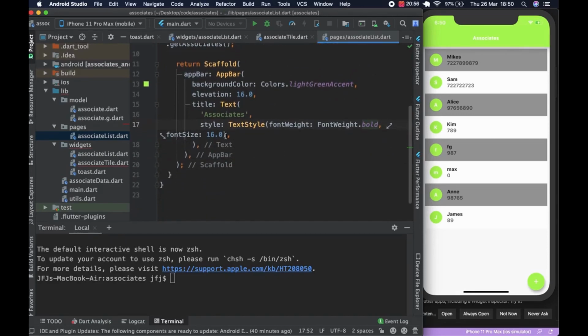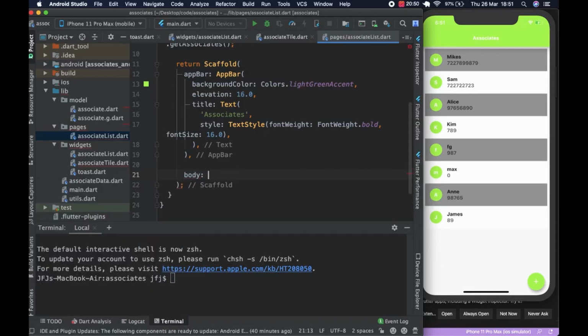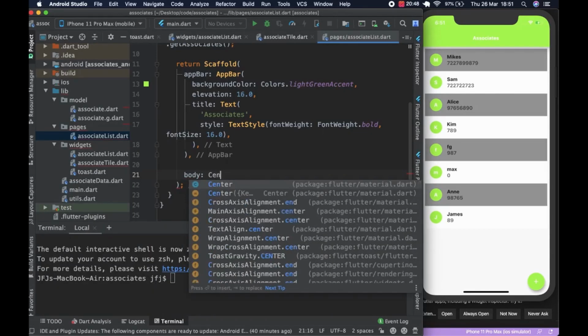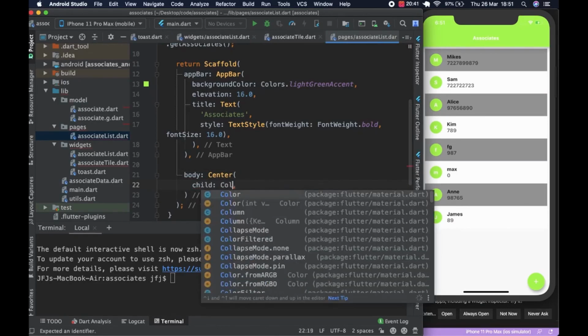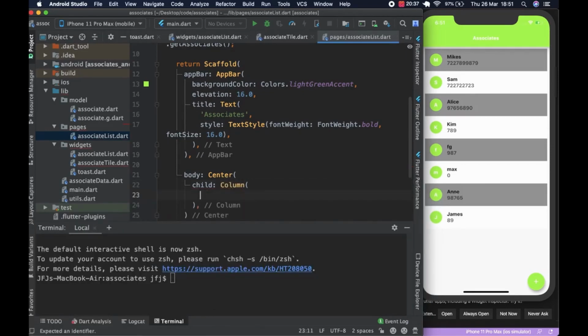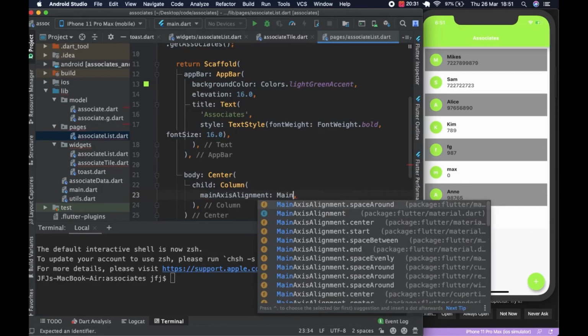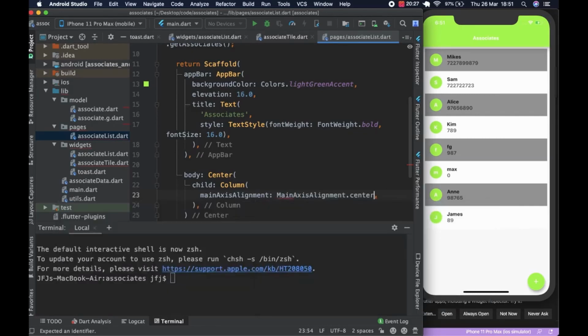And after that, under the app bar, we're going to put in place the body, like so. We're going to say center, like this, and we're going to have a child of column, right? And main axis alignment is going to be center, MainAxisAlignment.center, like this.